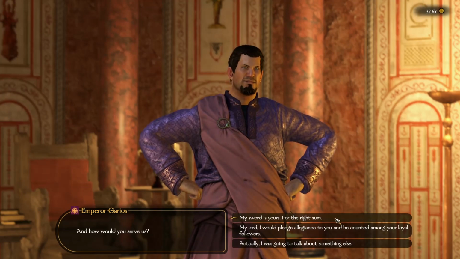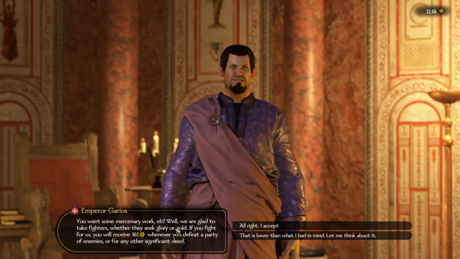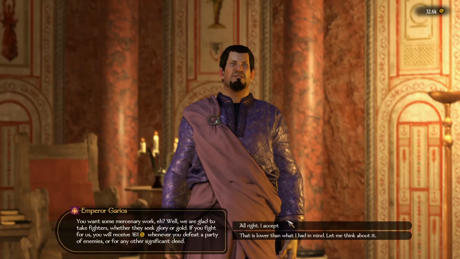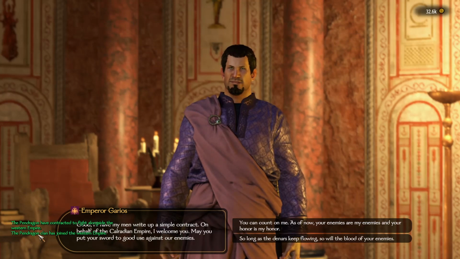Okay, so this is to become a vassal. My sword is yours, for the right sum. You want some mercenary work, eh? Well, we are glad to take fighters, whether they seek glory or gold. If you fight for us, you will receive 161 dinars whenever you defeat a party of enemies, or for any other significant deed. That is a bit lower than what I had in mind, but alright, I will accept. So we have now contracted to fight alongside the Western Empire.